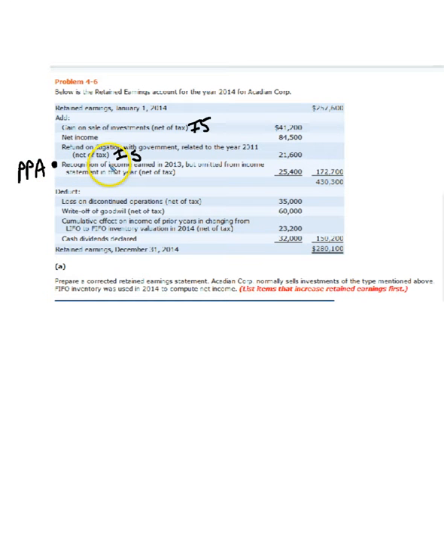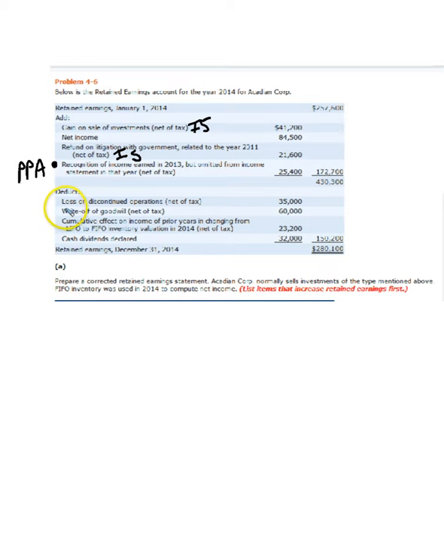So we have two things that were added that should not be reported directly in the retained earnings statement. This gain, which is just an ordinary gain, and then this refund, it's also a gain. It might be considered unusual, but it's not unusual and infrequent, so that's not considered an extraordinary item. And by the way, your textbook usually will tell you whether something's extraordinary because there's so much judgment involved in determining whether something's extraordinary. Usually I found in this book, the authors just tell you whether it's extraordinary. So they're saying this is not extraordinary because they're not telling us.